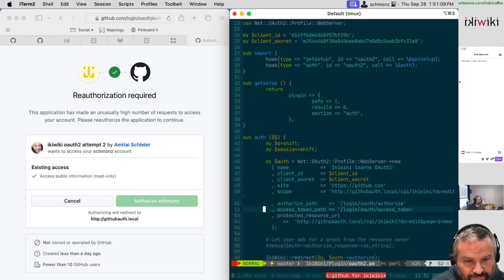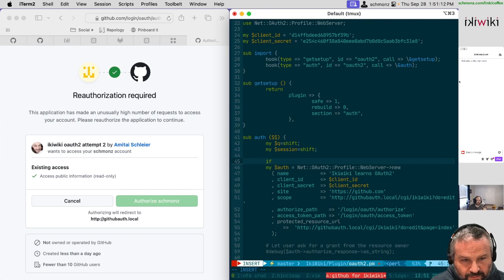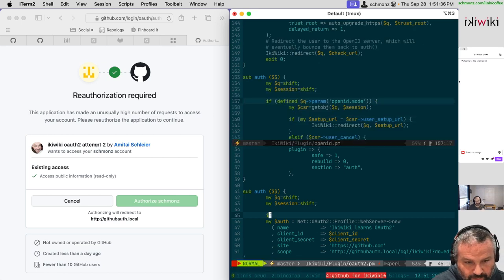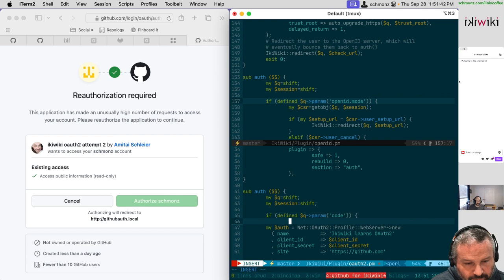Unless I don't know how ikiwiki works, which is extremely likely, you wouldn't be here at all if you didn't have at least the OAuth query parameter. But its value doesn't really mean anything. But there will be for sure a code query parameter that will have a value, and that tells us the first leg is complete, and now it's time to get a token based on the code. And I think this if needs to be after you set up your auth object, because you'll need it to get the token.